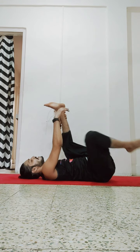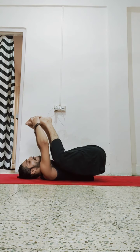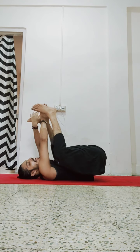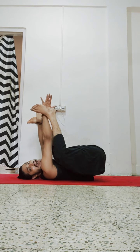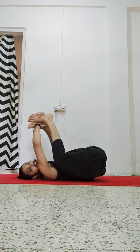Keeping yourself down, make both the legs closer to each other, everyone. Make your hands inside and take your hands from the opposite side. Palms towards the heels, and grab yourself from the center of the toes.